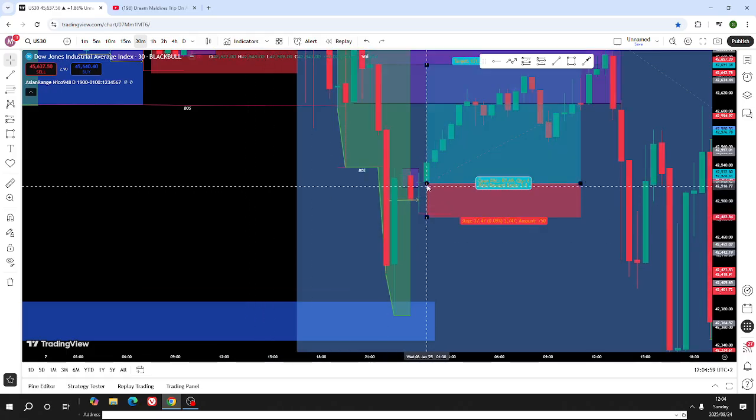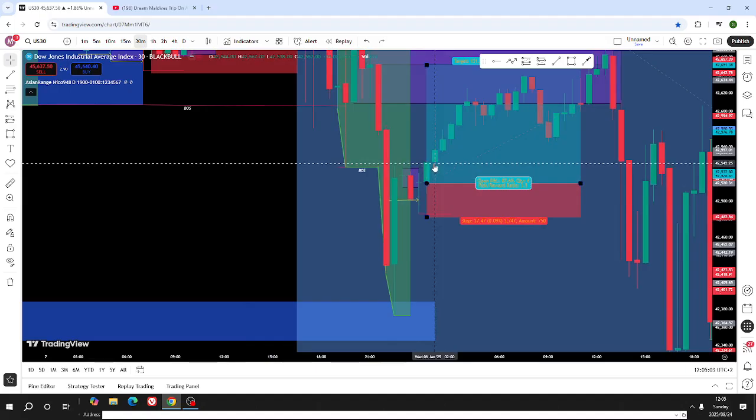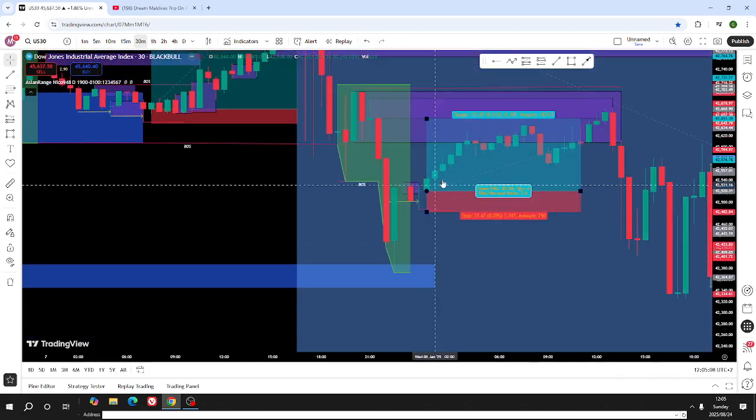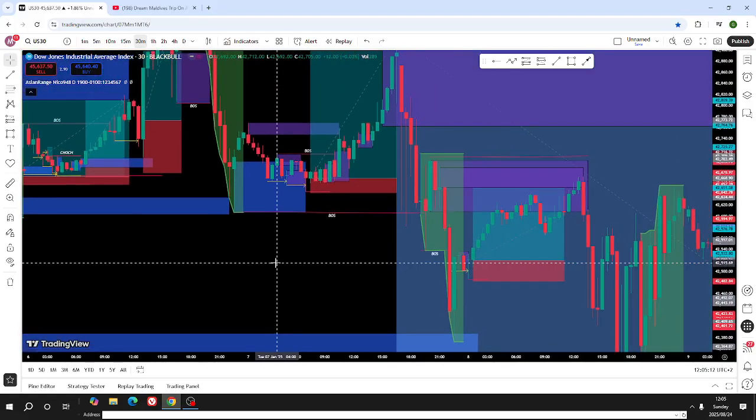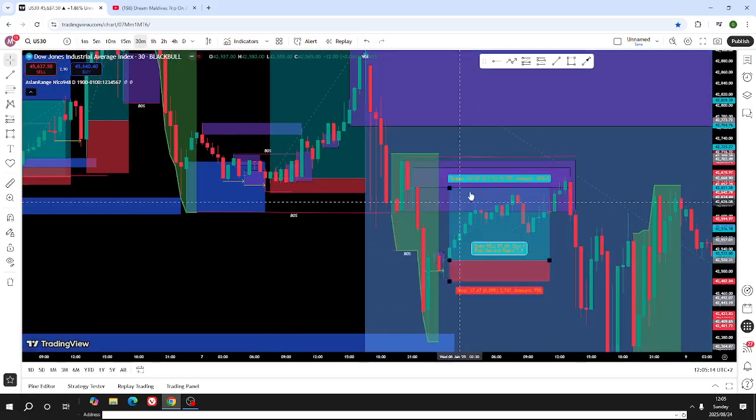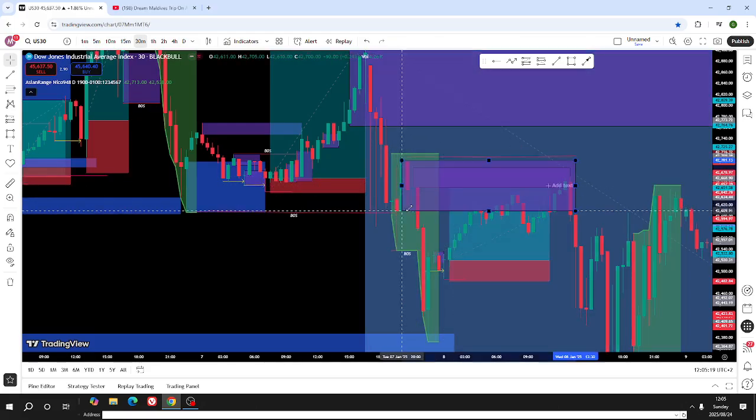Okay, we can go for initial moves right over here on 30 minutes, but when we saw that happening on 1 hour, maybe that's why we could have gone with a lot of risk. So therefore that's how we got into our area.